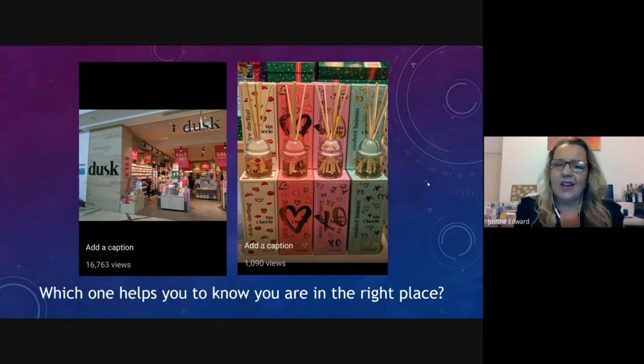Just as a little side note, I actually didn't know that you're not allowed to take photos in some shopping malls, but no one's ever said anything to me, interestingly enough, when I've had my camera out. And I've taken photos in lots of shopping malls because I find that a lot of them don't actually have photos of the front of their shop. And I think that's pretty helpful and useful for people. So I actually take a lot of those. And when I was in Melbourne, particularly at Fountain Gate, which is a massive shopping centre where thousands of people go, there were lots of stores that didn't have any photo of their shop front, which I thought was really interesting because then it just has that blue picture on Google Maps and doesn't look very nice. So, yeah, next slide, Paul.